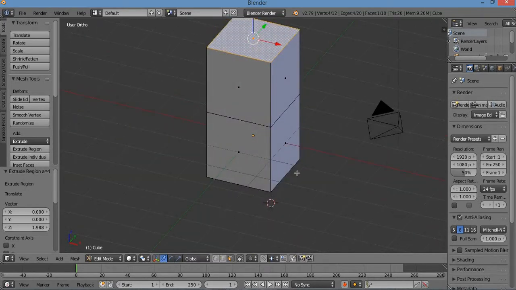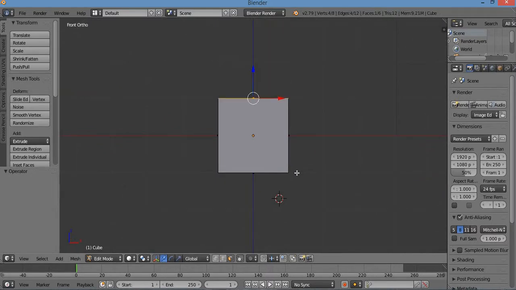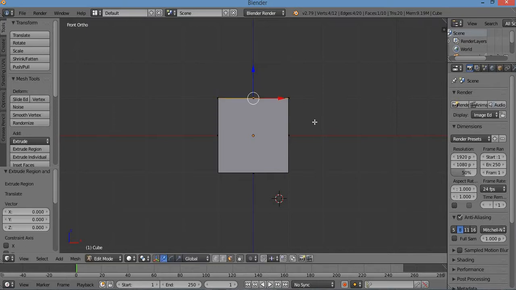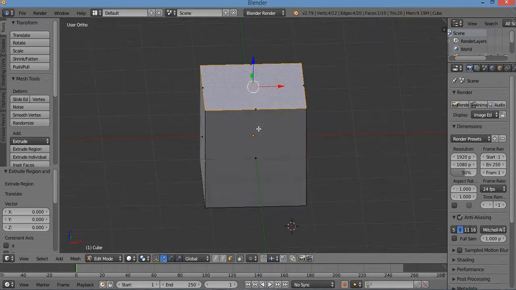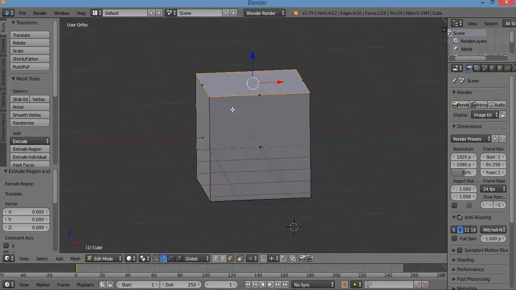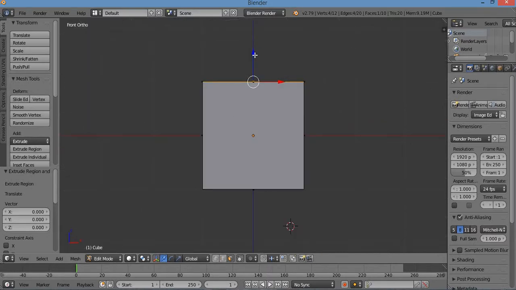And if I want to undo that, I hit Control Z just once. See, and it undoes that last command. I'm going to activate E again to extrude. Hit the E key and pull it up. If I right click, it deactivates my tool. But I want to extrude this up. Looks like there's already an extrusion there. I can tell by these little dots, little pins on the side. So I'm just going to pull this back up.